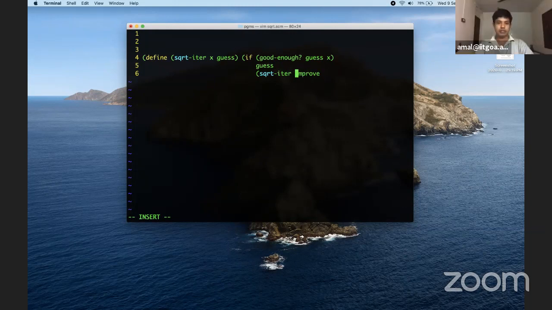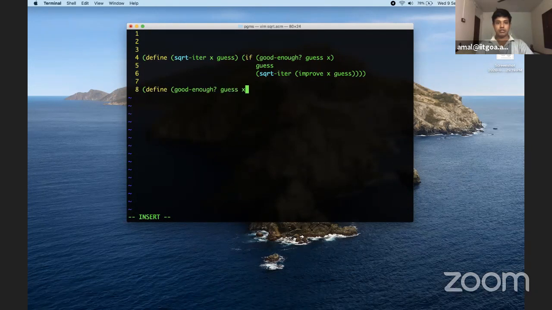Improve is a function. Guess and x, x before guess, because you have written x before guess. So x, then guess. This was a function, improve x. And good enough.